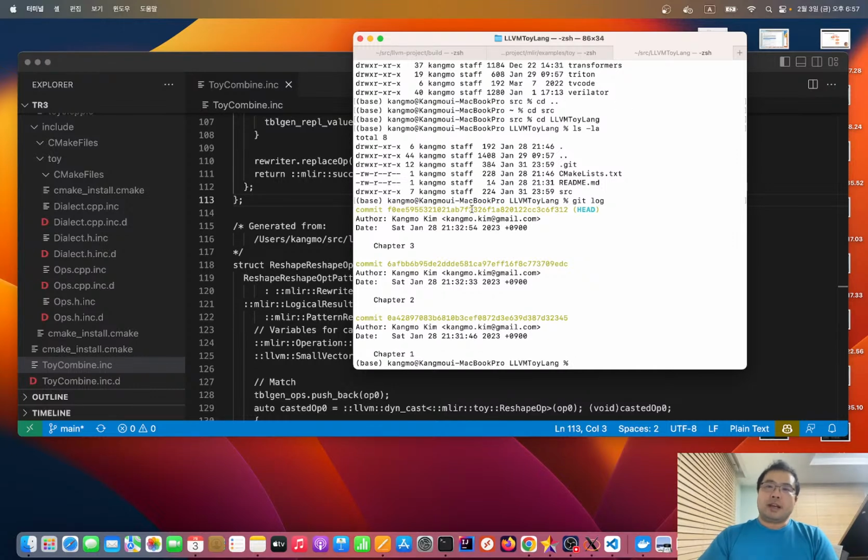So the current head is chapter 3, so we can just get a diff to this one.